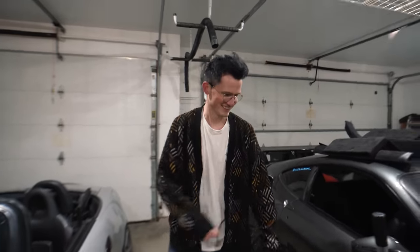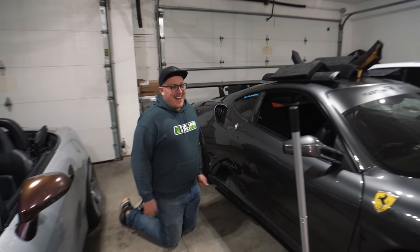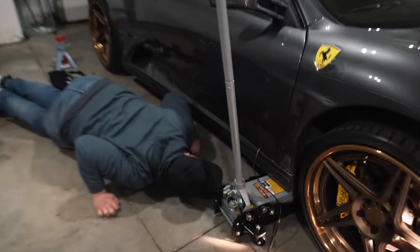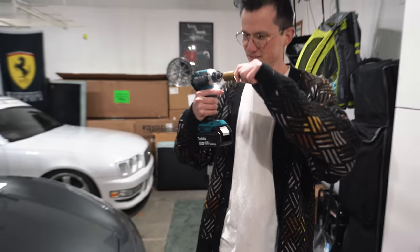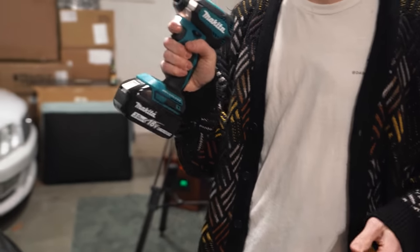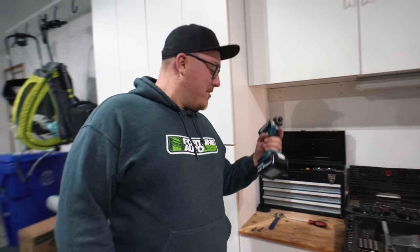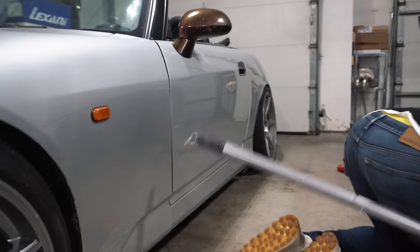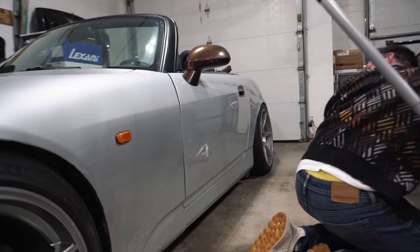So there's one thing. Gels will work on anything on a car, but there's one thing Gels doesn't like doing. He hates jacking them up, putting them on a jack stand. That's one thing Gels hates. Hey, jack guy. When are you gonna jack me? That's a new one. We just charged her up. Makita, why are you buying that, Alex? I didn't buy this. This was also a gift. Reduce. Everything over here. Reuse. It's a gift. So strong. Oh, that handle gets close to that S2K, brother.